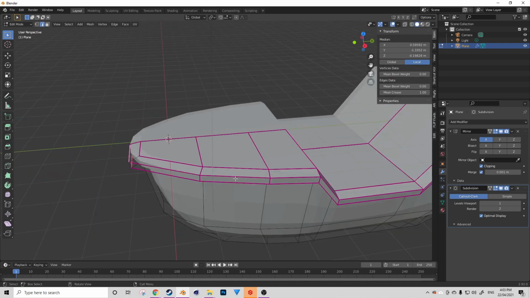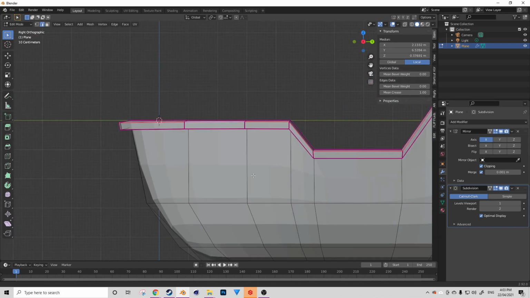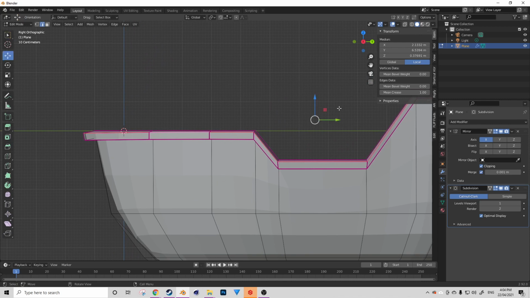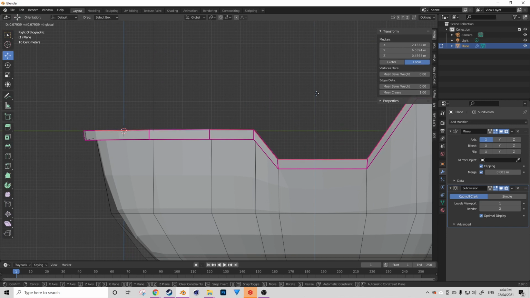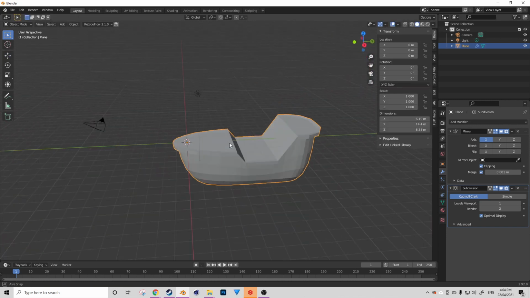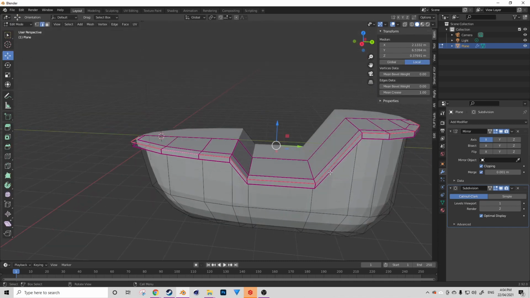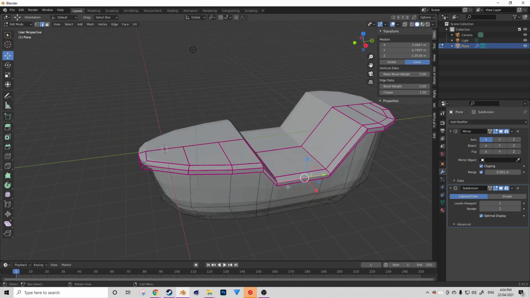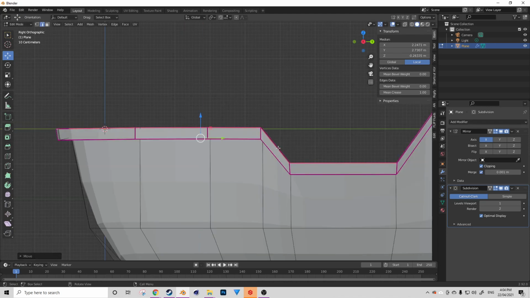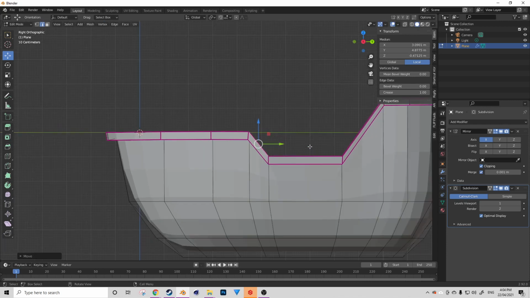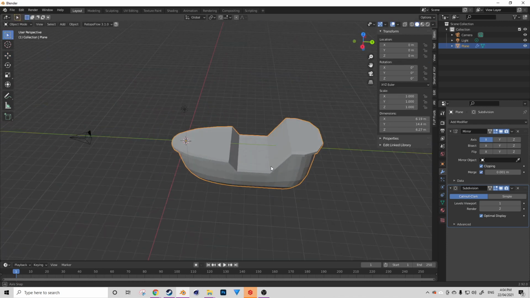Now what I'm going to do is I'm just going to clean this up a little bit by selecting the loop, and I'm going to move that loop up on the Z axis. Careful not to select anything that is already perfect. As you see, I pull up the Quarterdeck a little bit too far. I then have to go back and use the control and click method to get the correct selection. And now I can just pull that up on the Z axis.